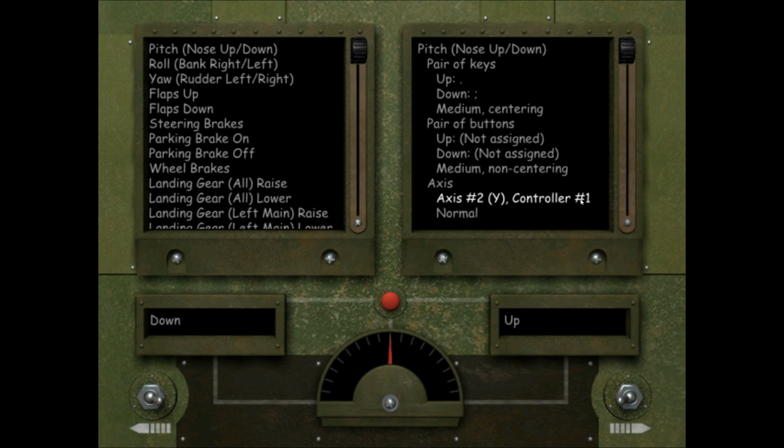Now we need to verify that that is indeed the joystick that we have plugged in and is assigned to the correct axis. And we can do that by moving our joystick, by pushing it forward and pulling it back, and verifying movement in this gauge down in the bottom half of the screen here. If you don't see any movement there, then clearly the program has not correctly identified your joystick.